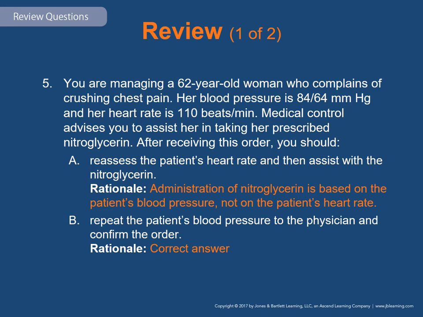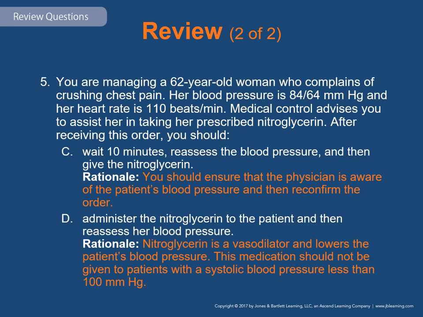B, because her blood pressure is so low, you want to repeat that blood pressure to the physician and confirm the order, because at that point, it's on him, not you. This is why we have medical control and why you need to make sure you know how to access it live in a situation like this, because he might not have heard you right. So B is the correct answer.